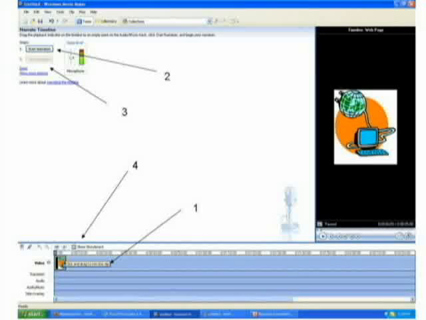Then you're going to want to make sure that the narration and the slide match up in terms of time down below. And then for number four, you're going to click on the button to return to the normal view.